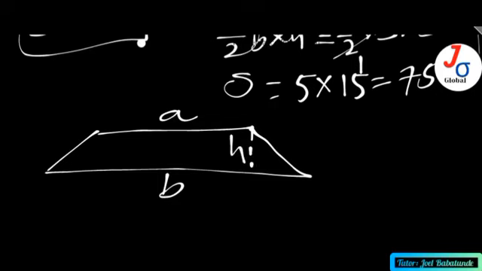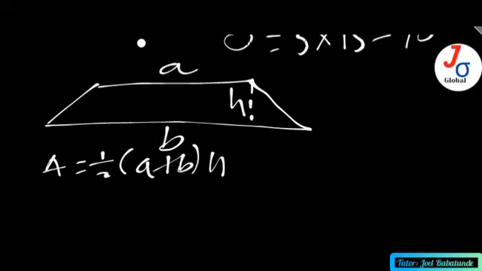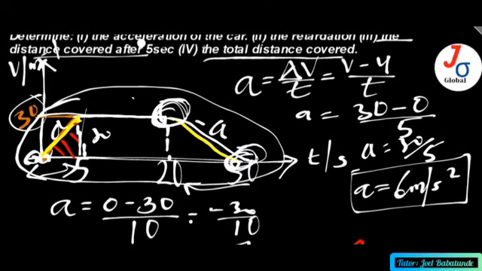Okay, and what's the area of a trapezium? I don't think you should forget that. So the area of a trapezium is actually half (A plus B) times H. So now what's going to be the distance covered? What's our A? This is our A. And what's the distance? So this is 5, this is 20. What's the distance here? That's A equals 15 here.